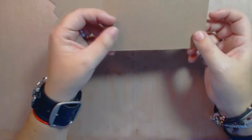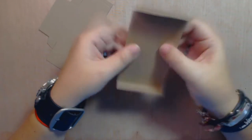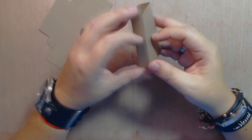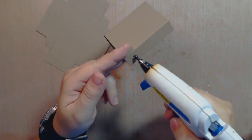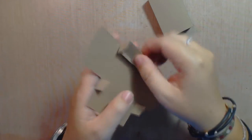So you got two folds, and we're gonna start folding and assembling all this little box. I use silicone hot glue, which I think is the best for this kind of project, because if you're going to use another type of glue, you're going to have a hard time and you're going to spend a lot of time trying to assemble the little box. So hot glue will be the best choice for this kind of project. Basically you just fold all the creases and follow the instructions on the die. It has 5 steps on how to do this, and it's really easy. Basically you just follow the steps and then you will see that you can create these little boxes.